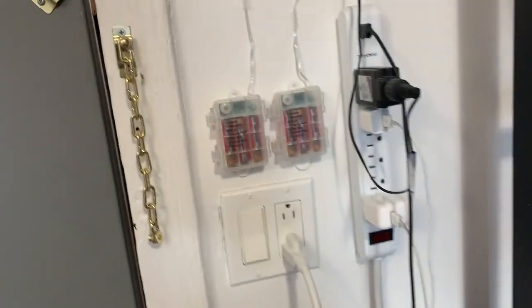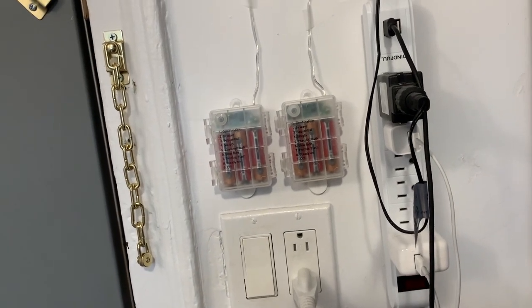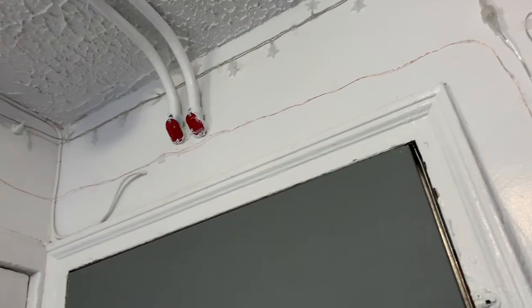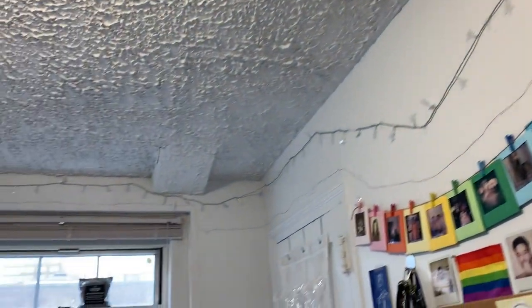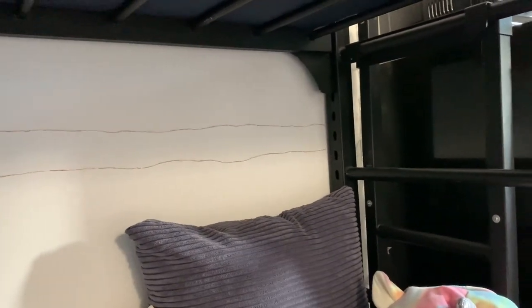And here we have some twinkly lights that I bought from Amazon. I do not recommend these. These eat up the battery so fast. It's the one on the bottom, not the one on the top with the stars. But yeah, I do not recommend these. They were an utter waste of money and they just eat up the batteries. And I've gone through like two packs of batteries. So yeah. Do not recommend them.